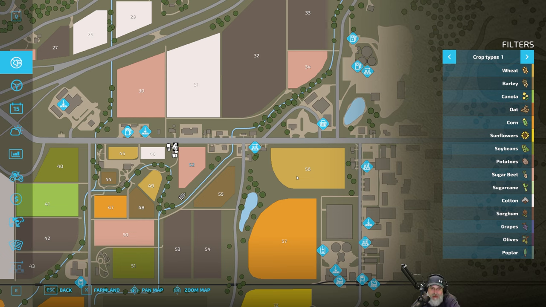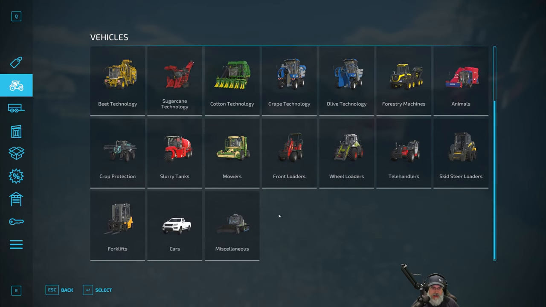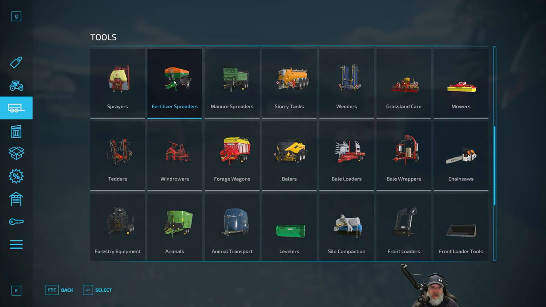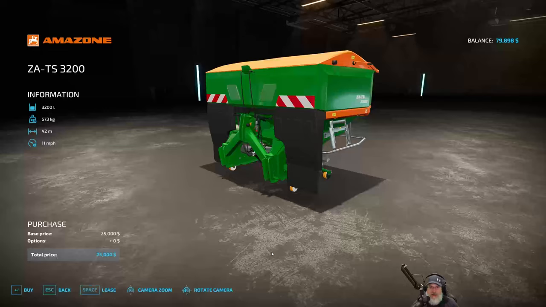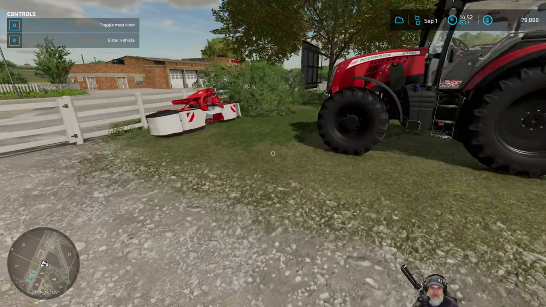Otherwise, what I'm going to have to do is go lease a spreader. I suppose what we should do is see how much it would cost for me to do that. So let's see. We want to go to tools, and we want to go to spreaders, fertilizer spreaders. And to lease this Amazon would cost us $500 and $750. So we're already almost $800 into it. Plus, we're going to pay more for work hours. So it's actually going to be cheaper for us to use his equipment rather than lease it ourselves, since we don't currently own a spreader.